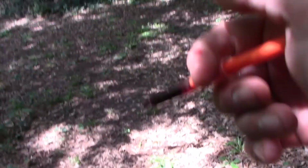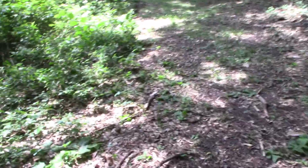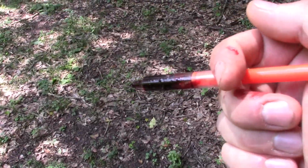I'm being forceful with the heel toe method here, making sure to drive that heel in, make good hoof to soil contact. And deer come through here quite a bit. That's about 3 drops. You can see the blood right there.